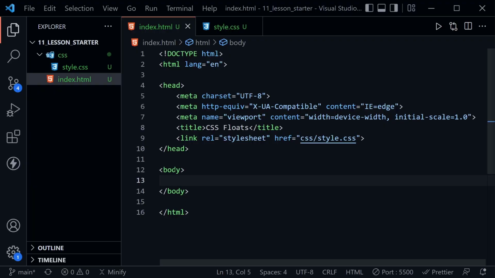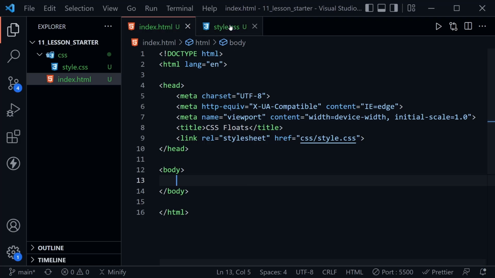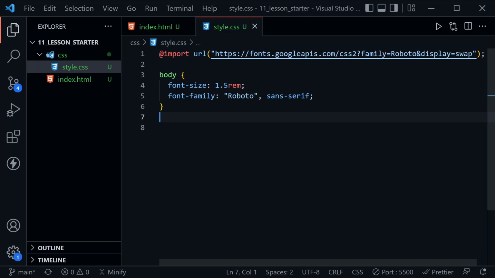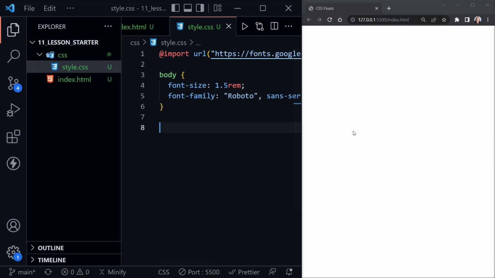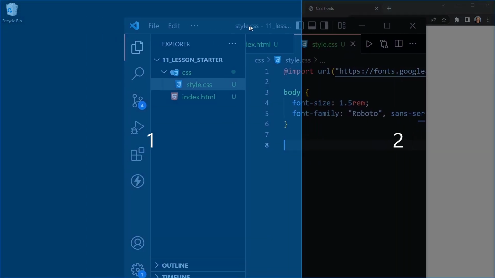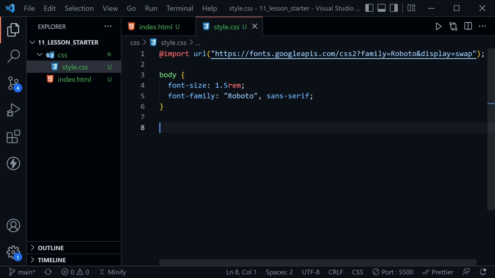You can see I've got Visual Studio Code open. I have an empty frame for a page. We have absolutely nothing in the body of the page. And then the style page, the CSS, has an import of our Roboto font from Google Fonts. And we've only set styles on the body so far. We've set the font size to 1.5 rem, and we're using the Roboto font family. So quickly, if I pull VS Code over to the left, you can see our page is completely blank. I'll let VS Code take up the full size of the page again.